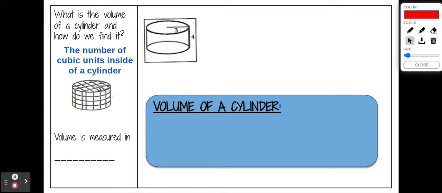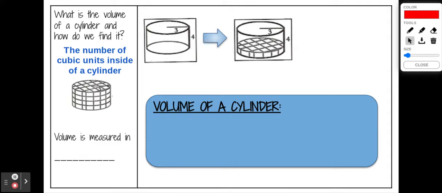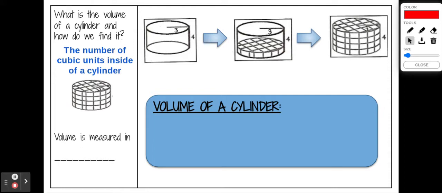Well, let's imagine a cylinder. You see this cylinder is, let's say, 4 inches high, and it has a radius of 3 inches. Well, if we figure out the area of the base, which is a circle, and we know how to find the area of a circle, if we figure out how many units cubed, inches cubed, fill up the base, the bottom, then we can multiply that amount by how high we stack them. So imagine if we knew how many filled up this bottom base right here. Let's say it was 100. And then if we had that 100 stacked 4 high, that would be 400.